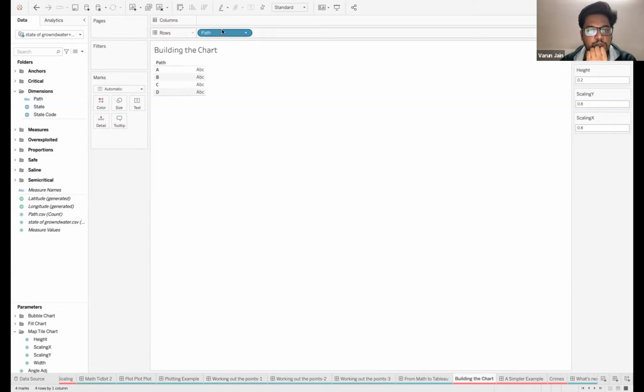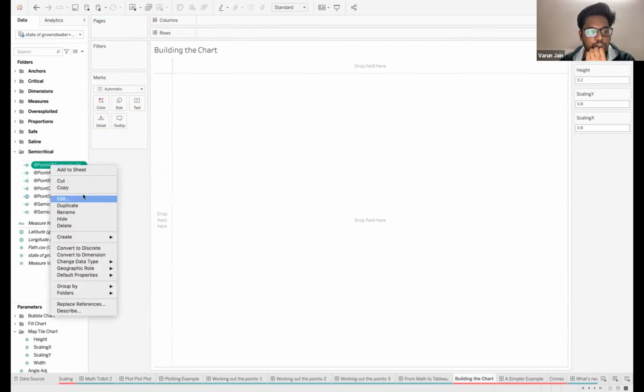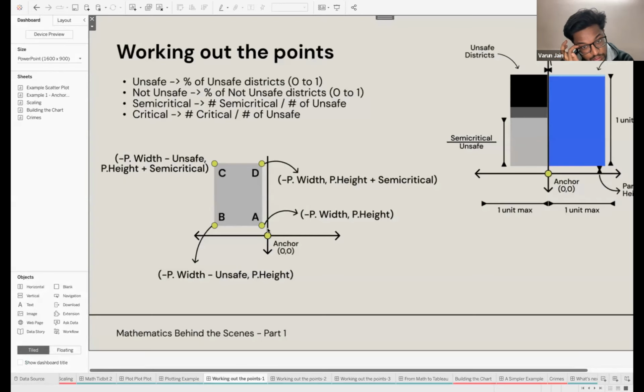Going back, removing this, let me show you how I calculated the semi-critical points. If you remember, this is the y coordinate for A, which we found as height. Also, A and B shared their y coordinate, so I don't have to create a separate calculation for each of these.